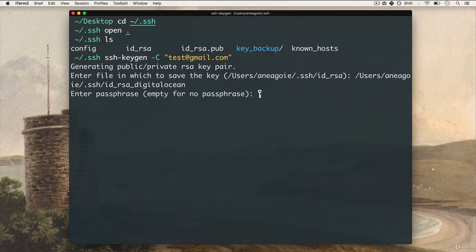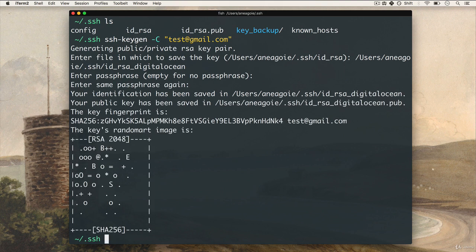I'm going to press enter, and you have an option over here to enter a passphrase just for extra security if you want. In my case, I don't really want to, so you can just press enter, enter. And there you go. We've just generated a public and private RSA key pair. Very cool. And now let's clear this.